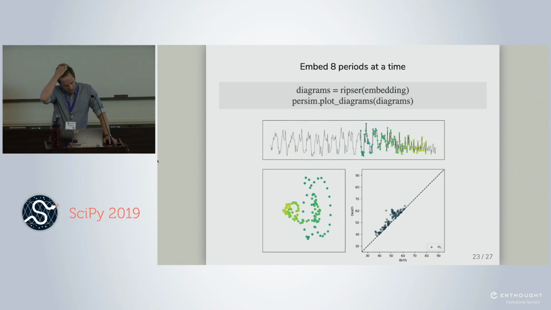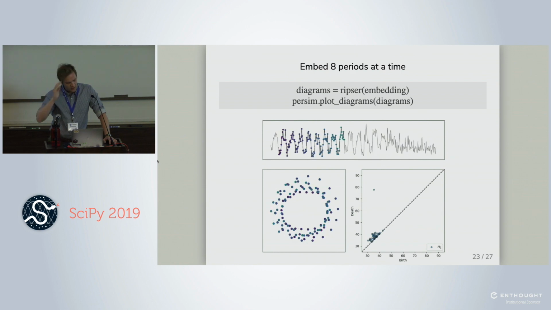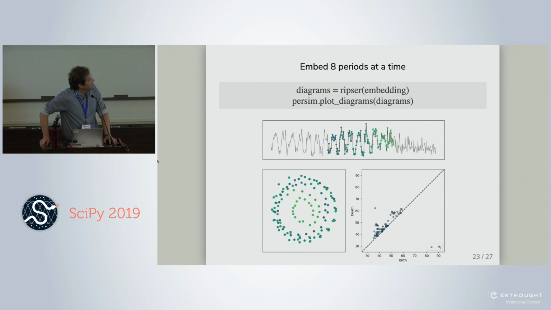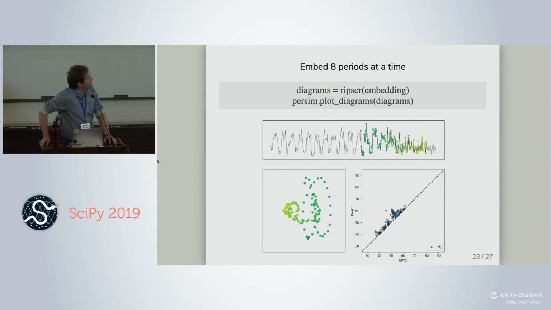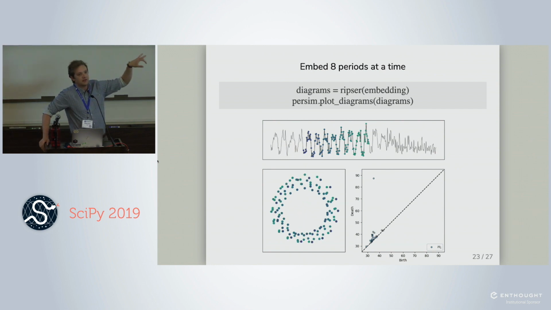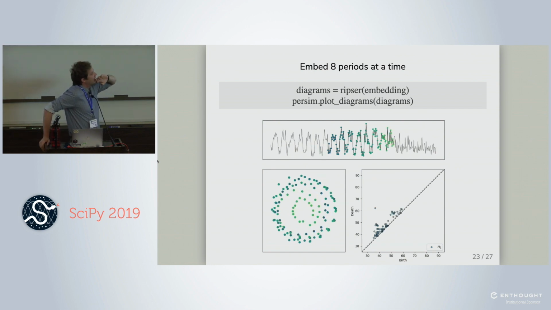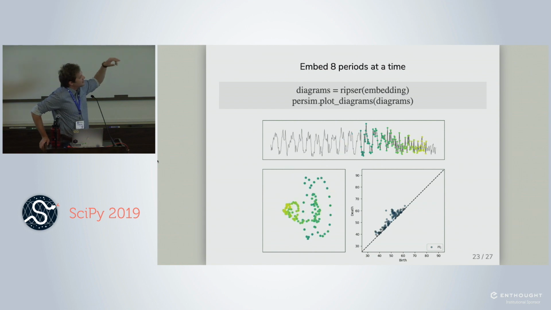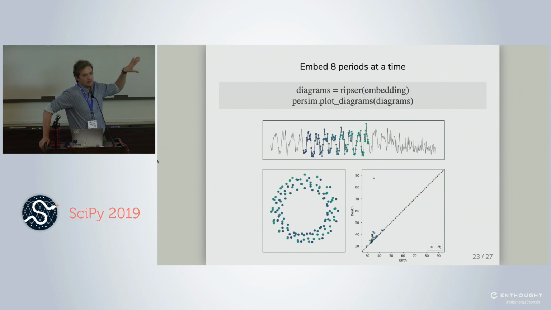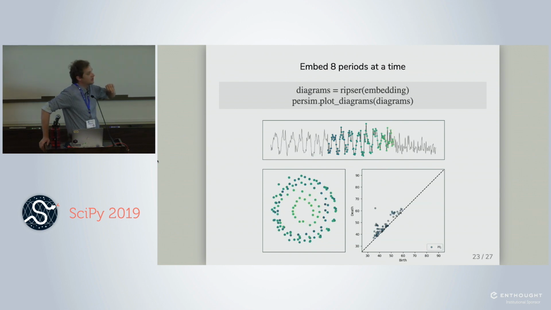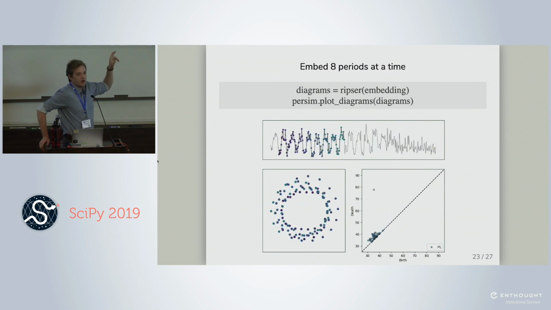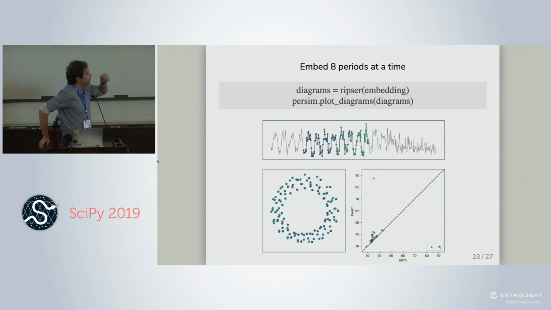So computing that sliding window embedding on this signal, we're taking 8 periods, using, again, Ripser to compute the persistence diagrams. So 8 periods at a time are shown here, and then we're sliding those 8 periods 1 period at a time over the signal. And in the beginning, you see that there's this loop, right? So this is 18 dimensions. We're just visualizing it with PCA, bringing it down into 2 dimensions so we can actually see what's going on. But then computing the persistence diagrams on the 18-dimensional space.